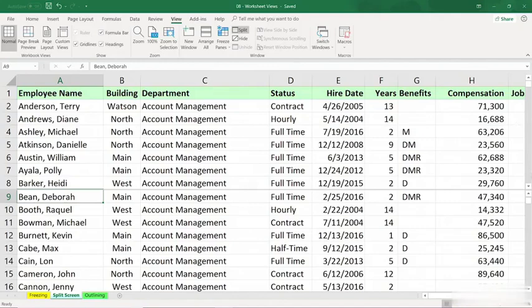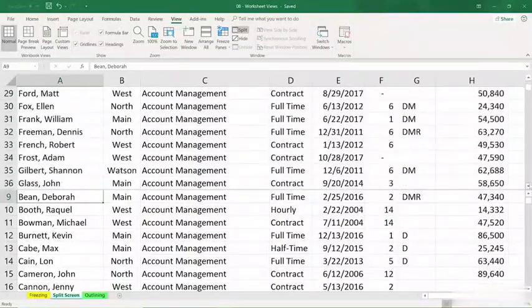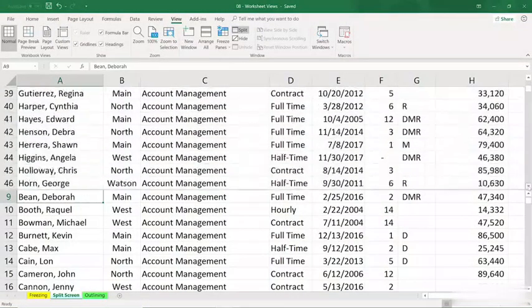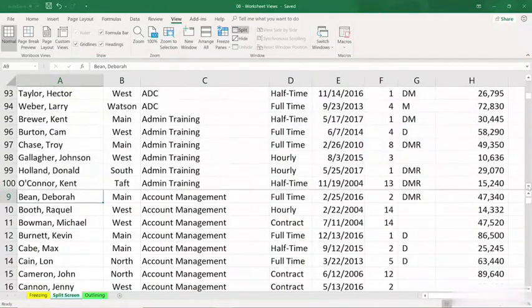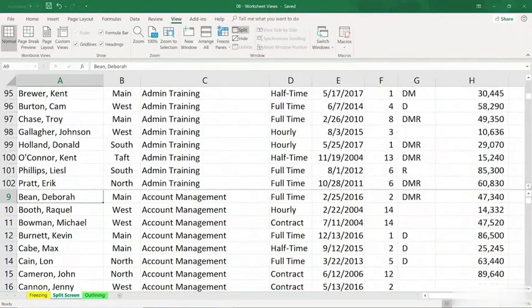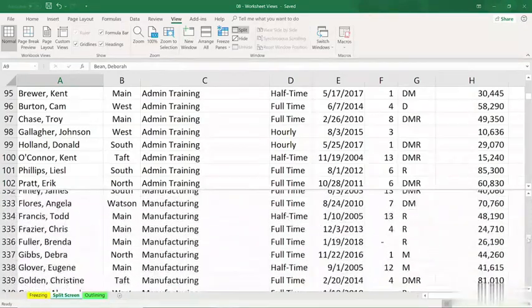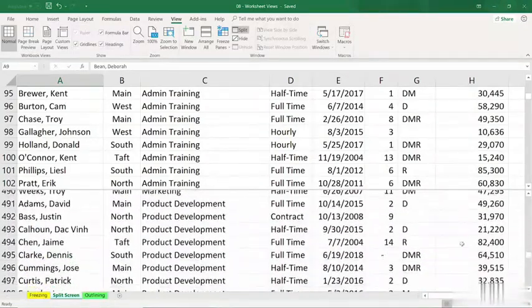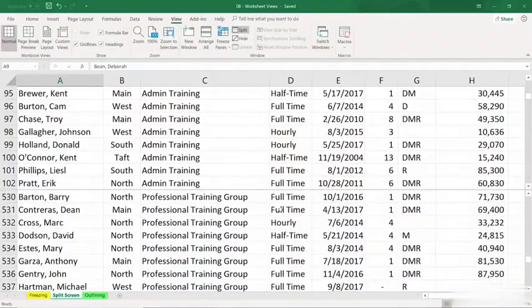So, in the top scroll bar, I'm going to click the drop arrow over there, or drag the box, and I'm scrolling through the list. Keep clicking that arrow over there. And I forget where the data is, so I'm looking for it. There it is. I want some of those admin training names to appear there. And meanwhile, I've got another list, and I think it's around row 500. So in the lower portion of the screen, I've got that other scroll bar over there. I'm going to drag that down into row 500 or thereabouts. So I'm scrolling now with the mouse to find those records. There we are. I want to see these together.